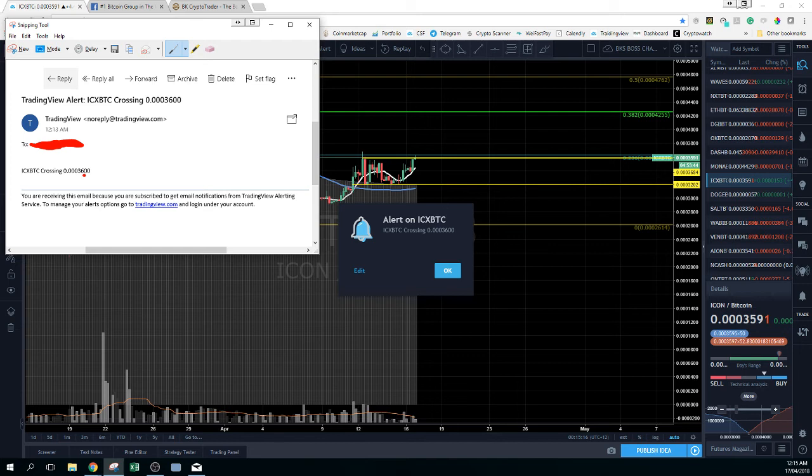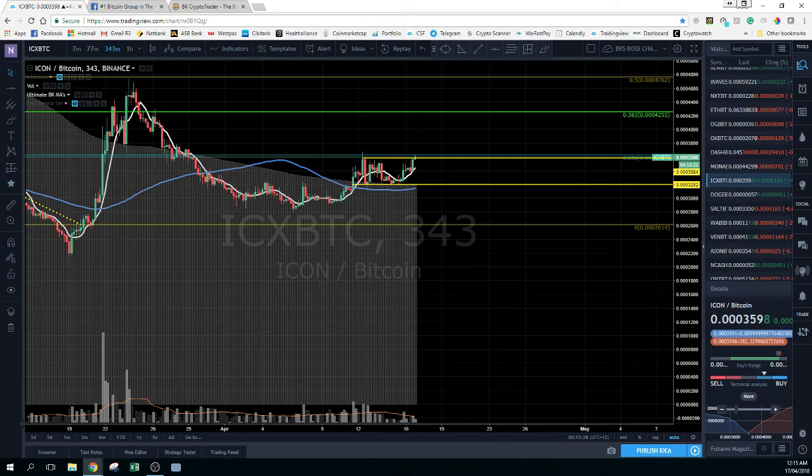That alert — just another great tool available for you in TradingView — will allow you to set up alerts for those four or five coins you want to keep an eye on but aren't ready to purchase just yet. That's it for today guys. I hope you enjoyed the content. Please remember to press that thumbs up — that will help us spread the content to other people who would find this video useful. If you have somebody that would benefit, please remember to share and send them a link to this TradingView alerts video.